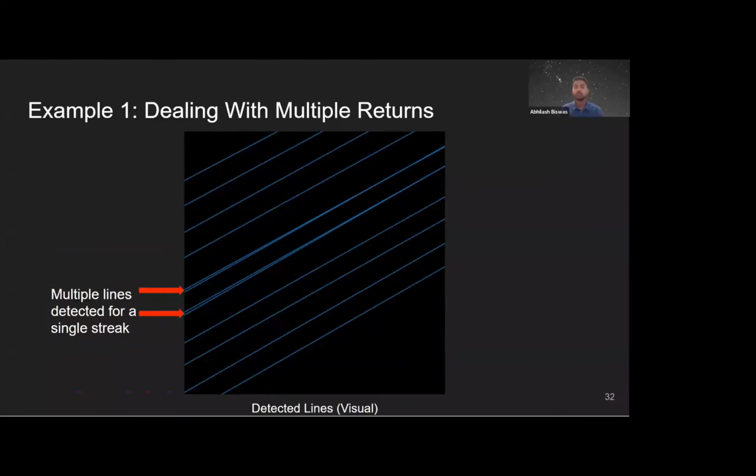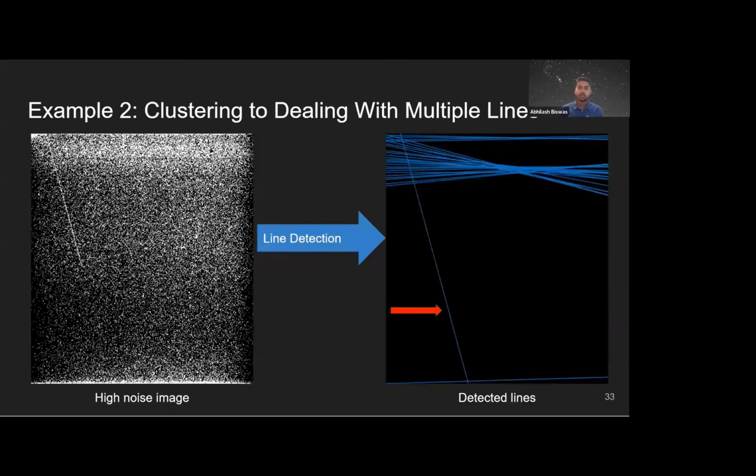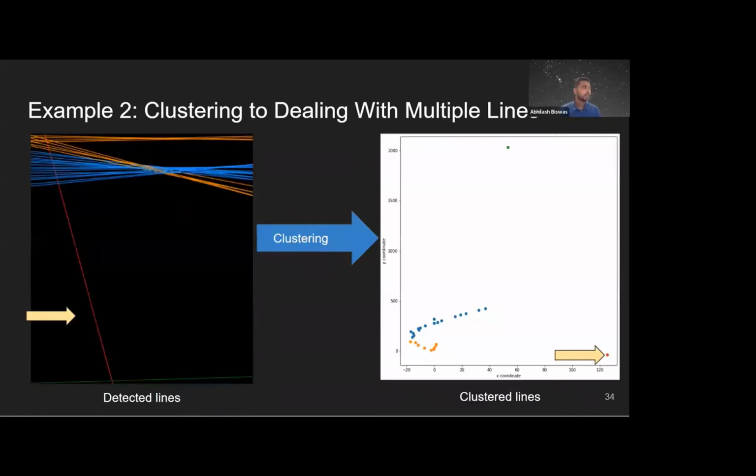And to tackle this problem, we use a clustering approach that I'm going to demonstrate through a different example. On the left, you have another example of an astronomical image containing a streak that does not go through the entire image, and you have a lot of noise surrounding that streak. And on the right, you can see what our algorithm returns as straight lines. So you can see that the actual streak line is returned, as well as a bunch of other lines which essentially represent noise.